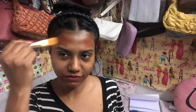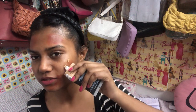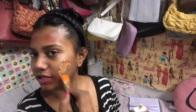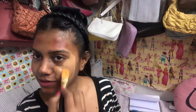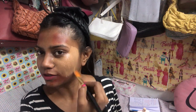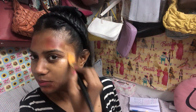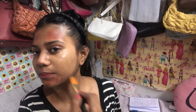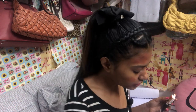So I want to buy a flat foundation brush like this. Let's go with this foundation again. I want it to finish as soon as possible. Okay, oh, it's working good actually. Being a paint brush, it's working nice, but I don't think it's gonna blend my foundation. I mean, it's good for application. For blending, I think I need my regular foundation brush, which is this one.